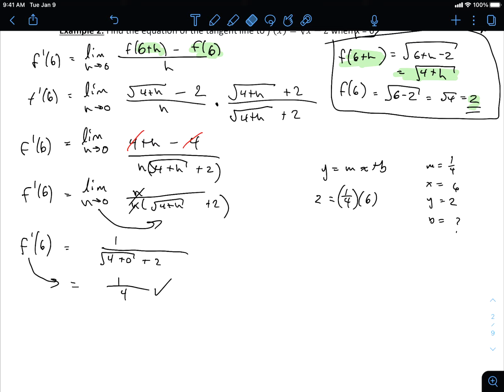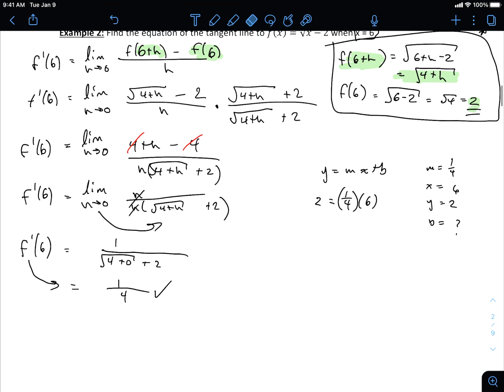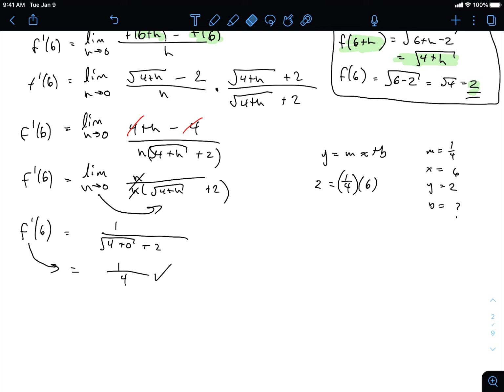If it's asking you specifically for the equation of the tangent line, you're going to have to do it algebraically, or do what I'm doing currently right here in solving for the overall equation. Okay, we solve for b. So I get 2 equals 6 over 4, plus b. If I were to bring this over, I'd have 2 minus, well, we could reduce that, actually, never mind, I'm going to leave it. 6 over 4 equals 2b.